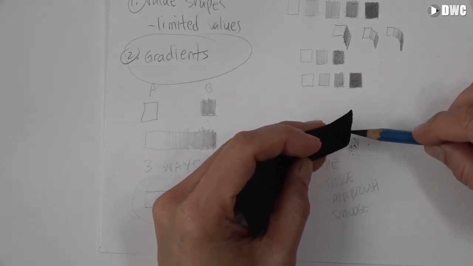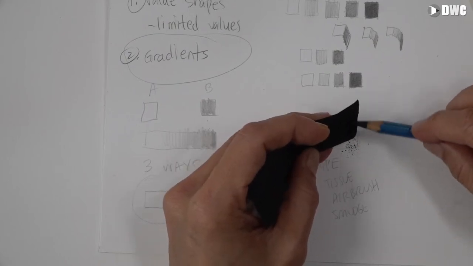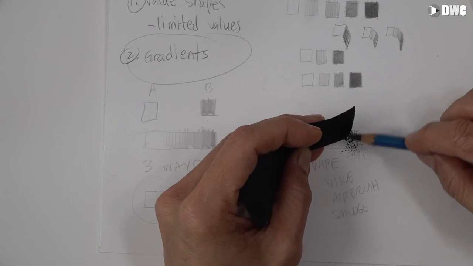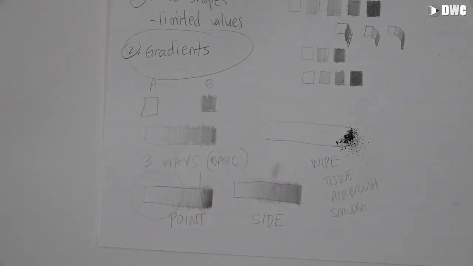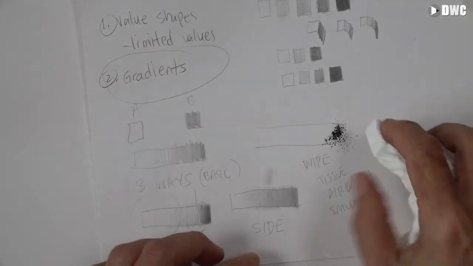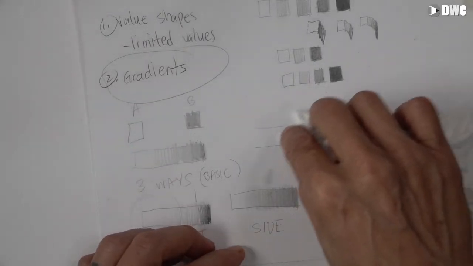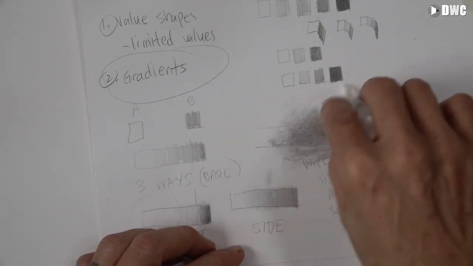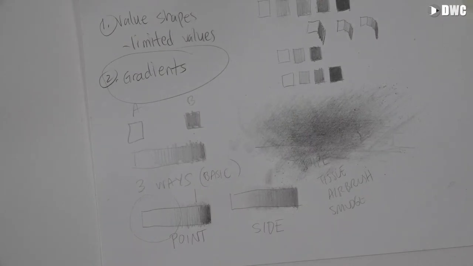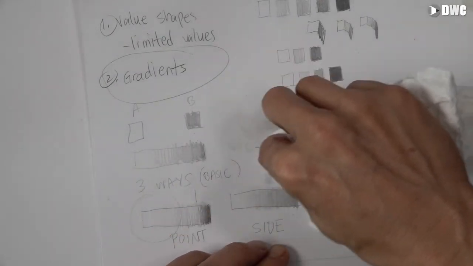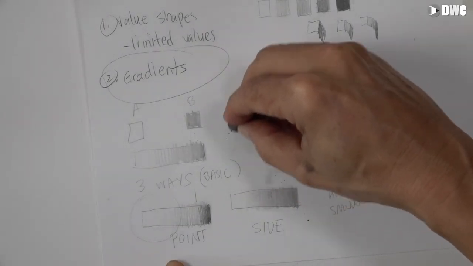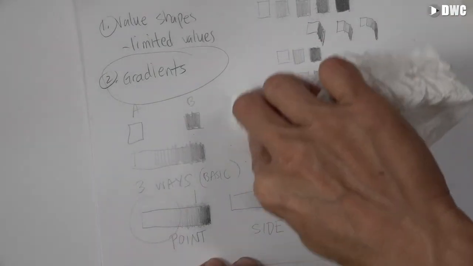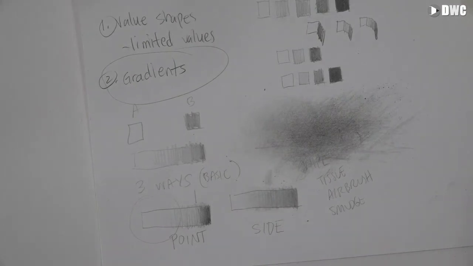Those of you who live outside of the US or Europe may have a hard time buying powder. I've been outside of the U.S. for a while now, and I haven't seen any. So, tissue or your finger, but I like tissue. It gets a bit out of control, but that's okay, because then we get some happy accidents. That's quite messy. And then we have to come back in with the eraser and work back into it. So that is a wipe.